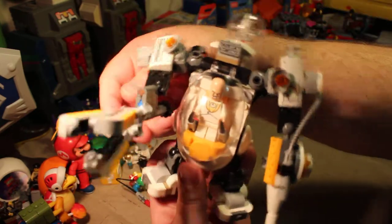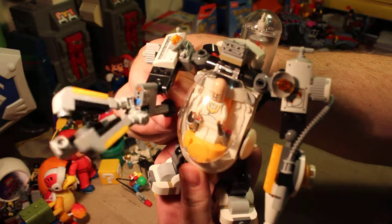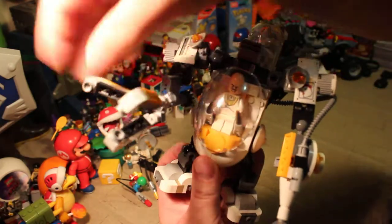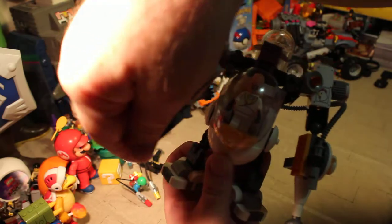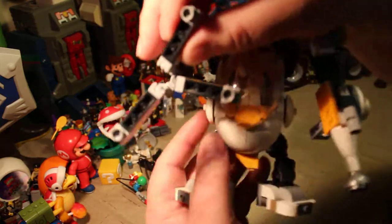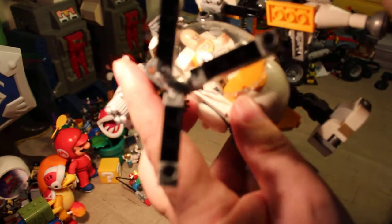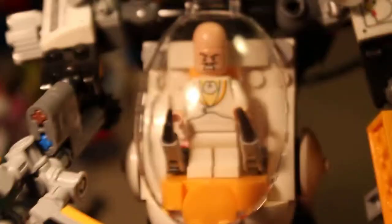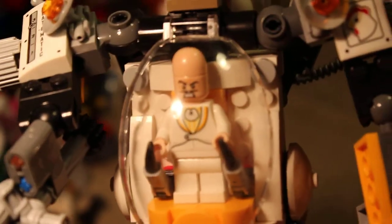First thing is this three-pronged claw here, and it's on a little spinner. Each of these claws does open up, and they are on little ball joints, so they're completely poseable. I really like the ball joints used in this, as well as the ratcheting joints for the arms.